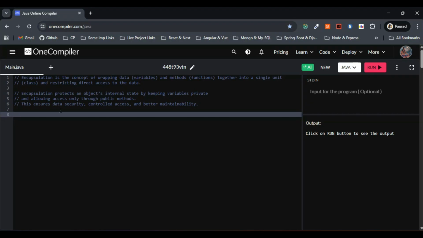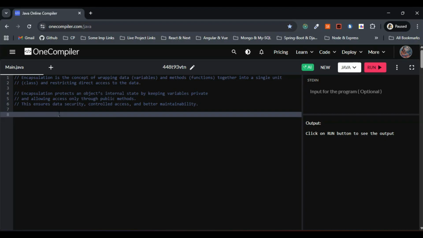This ensures data security, controlled access, and better maintainability. So this is it for the encapsulation part.